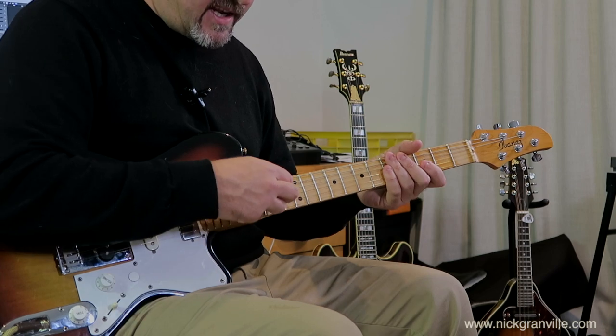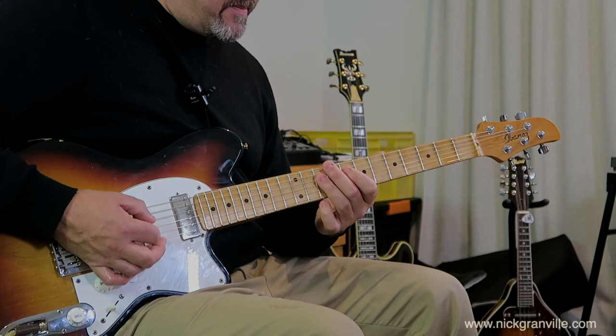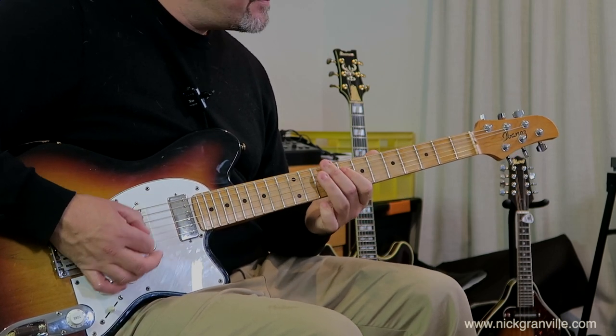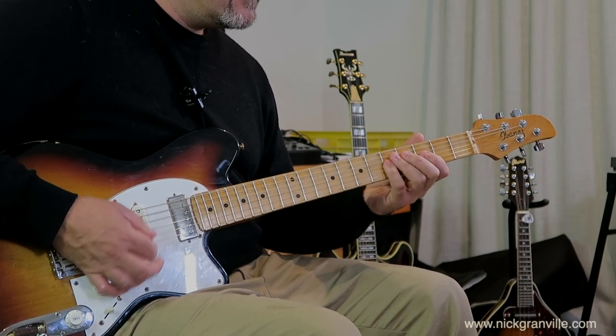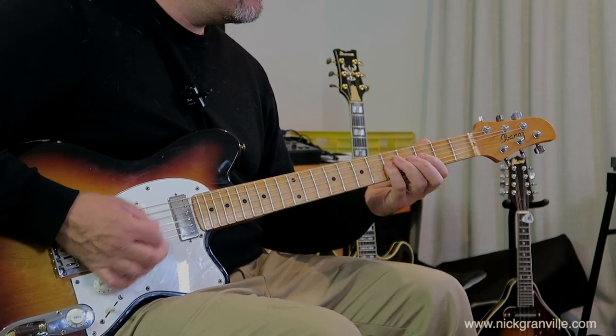So, for me, the kind of sweet spot is the middle two strings. You don't have to stick to them, but the middle two strings seems to be your best spot to go. The bottom two strings can kind of get mushy, get in the way of the bass. Top two strings can get in the way of the melody. And wherever possible, I try and aim for the G string if I can, because you see, it just sounds different on the D. Like if I go... And I can play that on this set of strings. So for me, that's sort of the sweet spot, right?